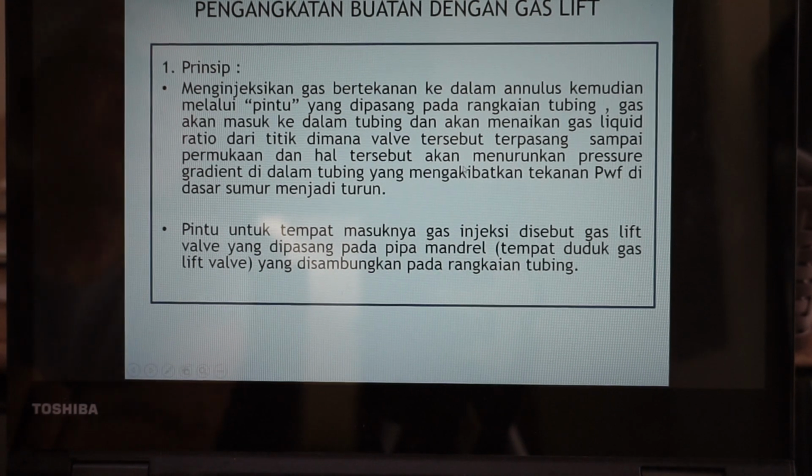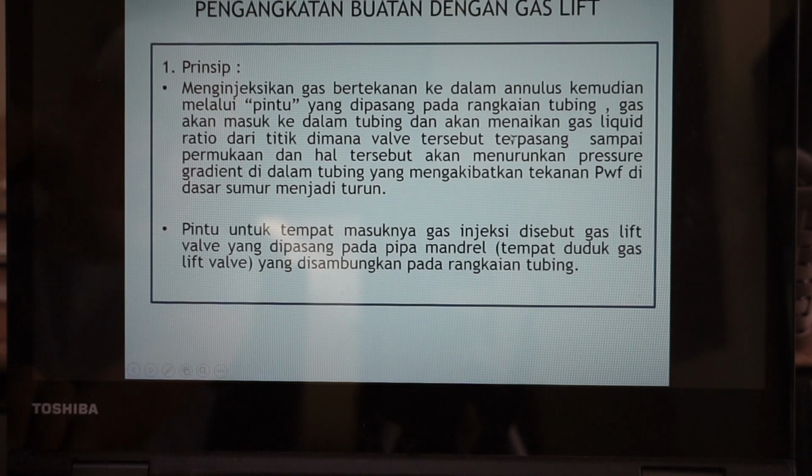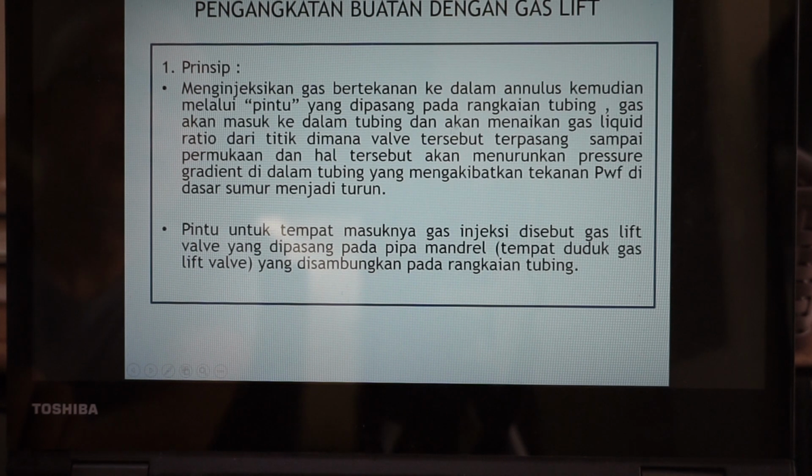This is what I mentioned to you before: because of this, the PWF becomes lower. Because it's a lighter fluid, we end up with fluid flowing to the surface. So the window is called a valve, installed on the mandrel, which is a seat for the gas lift valve.